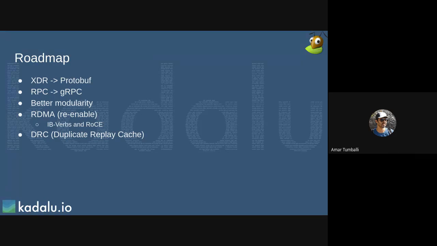That's where the duplicate replay cache is required. It should be handled on the server side, where it understands, hey, this is a request which I already received and handled, and this is a request which is in progress. With this, our network can actually withstand minor glitches in the network. So that is a very key thing for us.